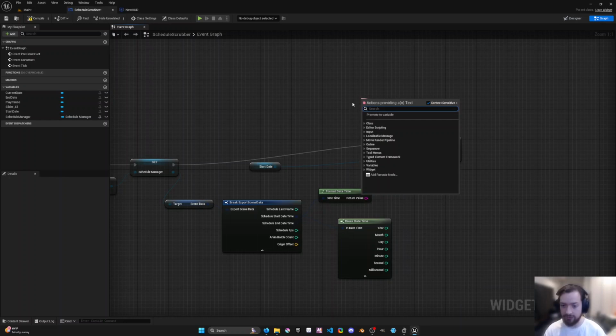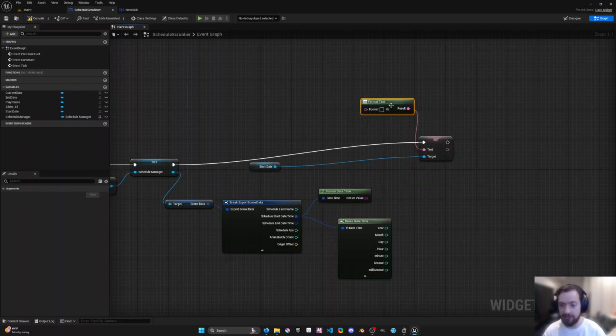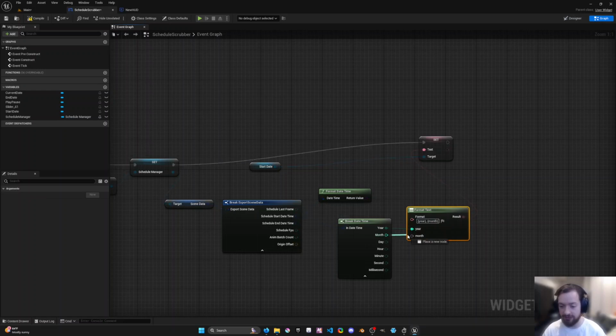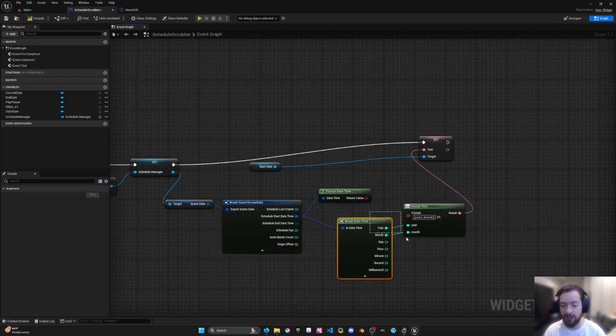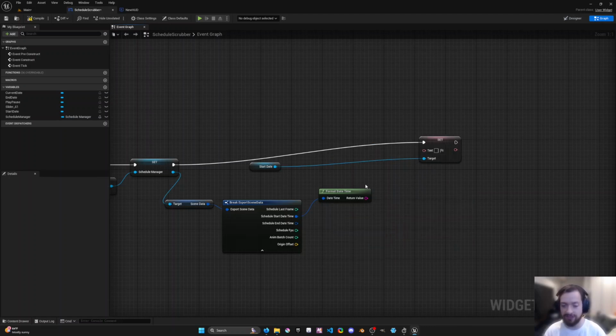Let me try it this way. Yeah, this guy. So yeah, you can use format text to create something where you have the year and the month with a comma between them or something. And then you update the fields that are exposed, and then you plug these guys in, and then you can have yourself exactly how you want it. Although you probably have to convert the integer month to September or use a table for that. So that's up to you if you want perfect customization.